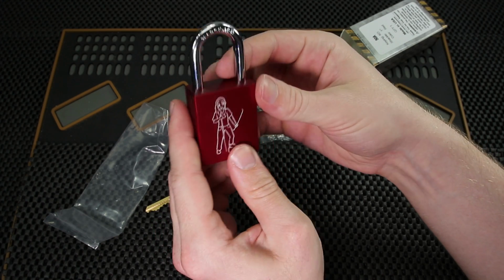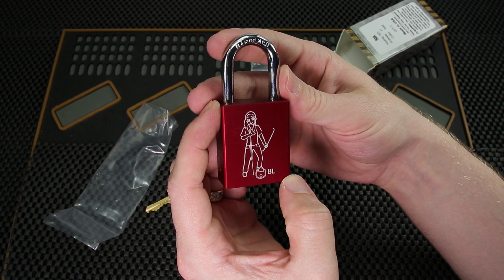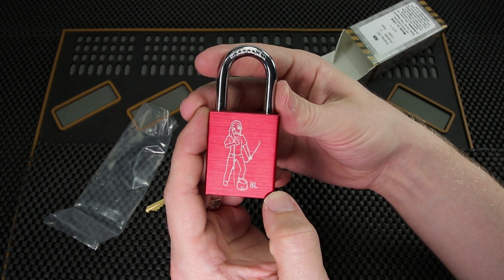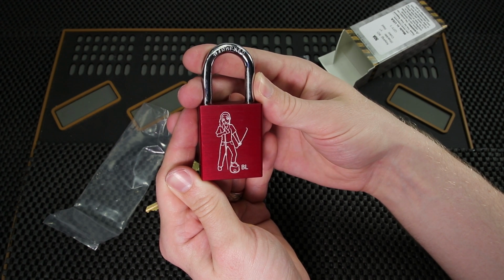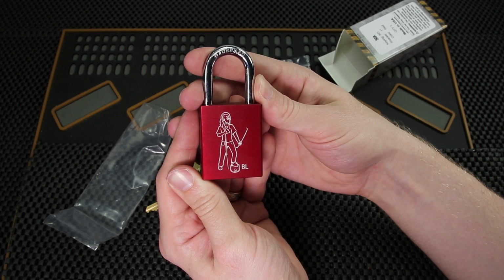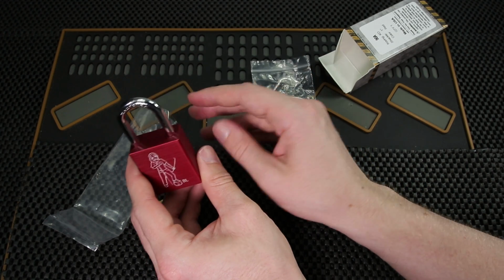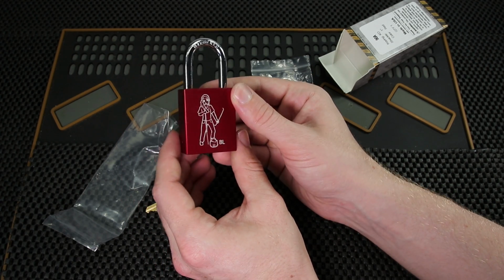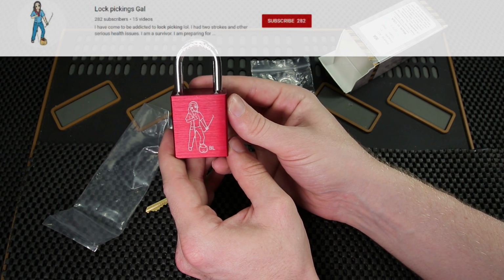Thank you so much for sending this out to me, and I really appreciate the lock. That is a really great thing to do, and I'm very happy to be able to put this right in the collection and be able to always remember Lockpicking's gal. But either way, guys, this is all that I have for you today. This was just a really quick unboxing video, and I just wanted to share with you what Lockpicking's gal wanted to send over to me.